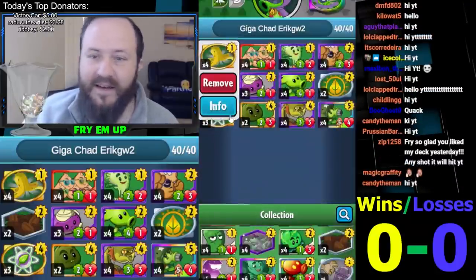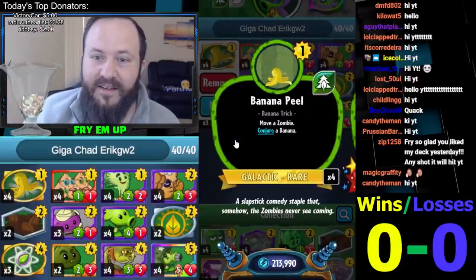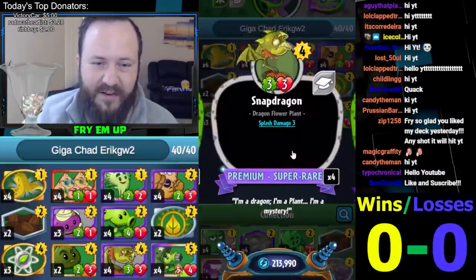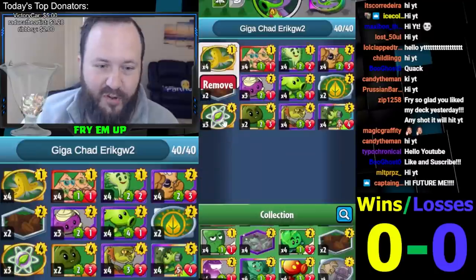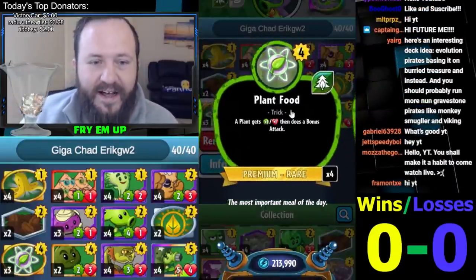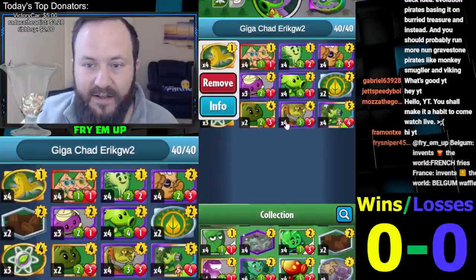He was taking minions and throwing them to the lane after the Snapdragon. He set up his Snapdragon on 4 and then played Banana Peel and Plant Food the next turn to completely decimate my board. It just seems like really cool combos when you're using Banana Peel and moving things to the right.